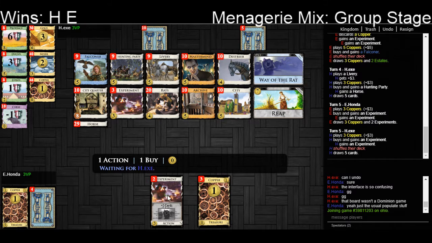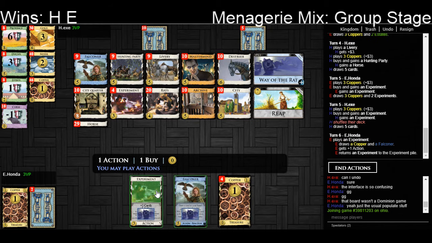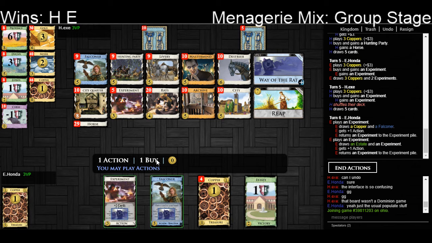Here I think we'll be able to buy a city. No. What's in there? Well, we can also maybe we could buy a city quarter. It's not the ideal village right now, but it's gonna be good later.